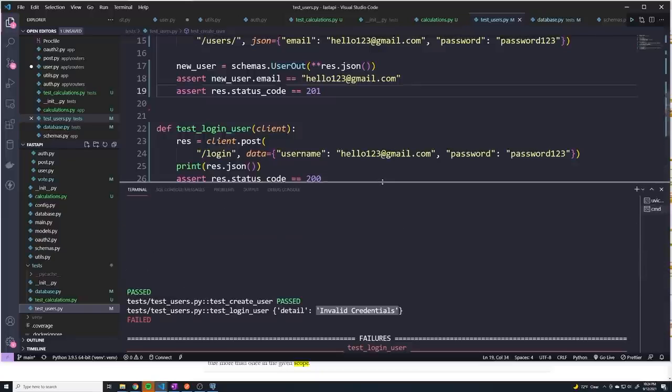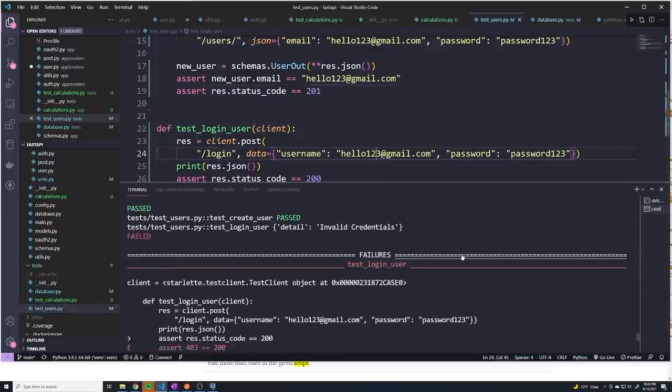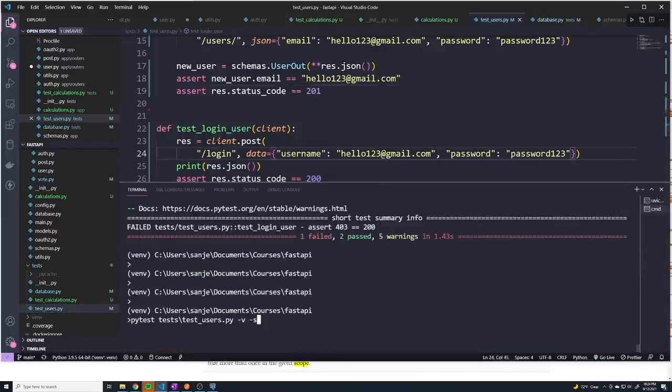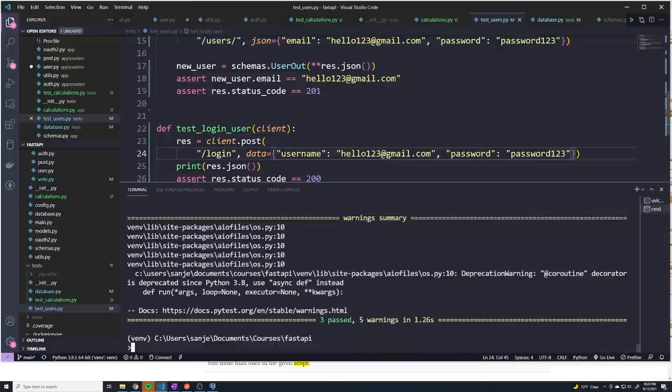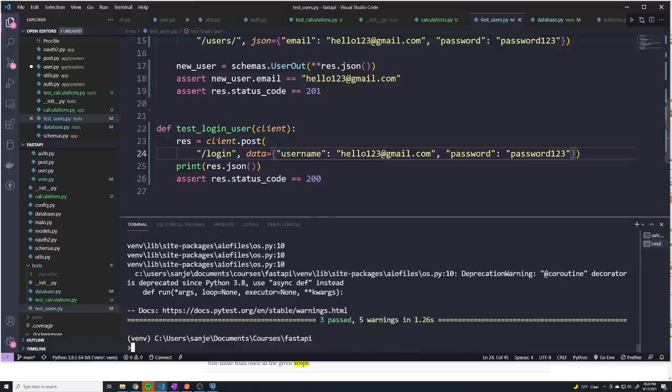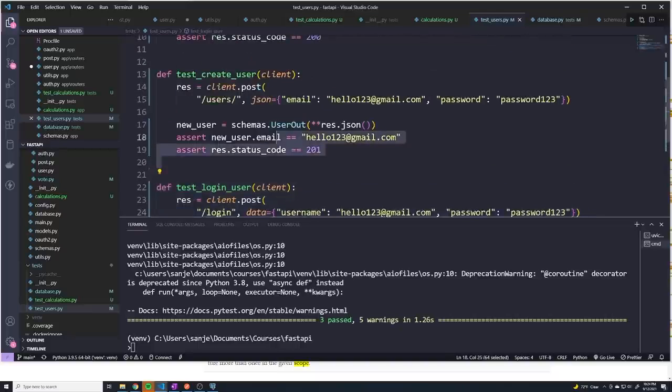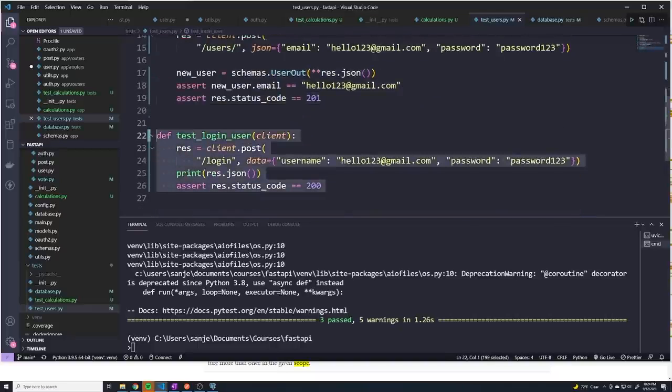And so now if I actually run this, you can see all of our tests pass because the fixture will last the entirety of the module. I could even use package or session. Both of them would have worked. But this creates a little bit of an issue because this means that this test is dependent on this test completing. So if this test fails, then obviously this test is going to fail.